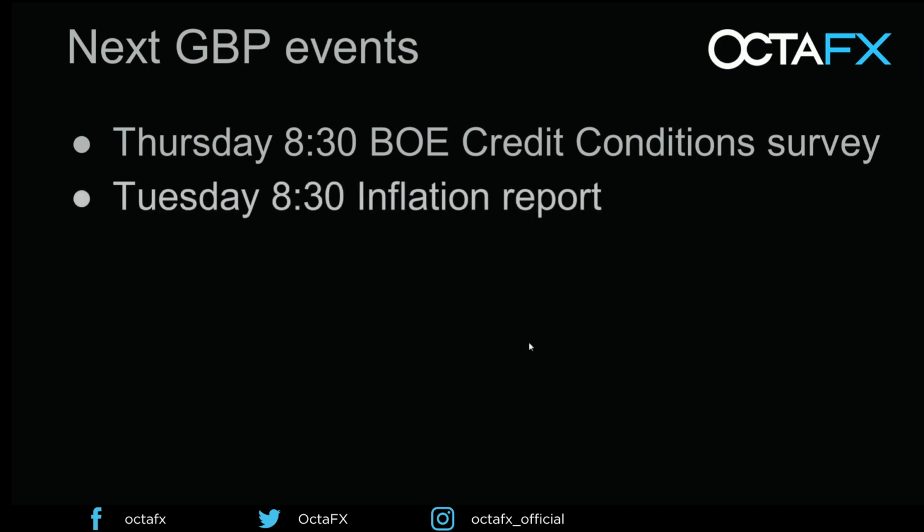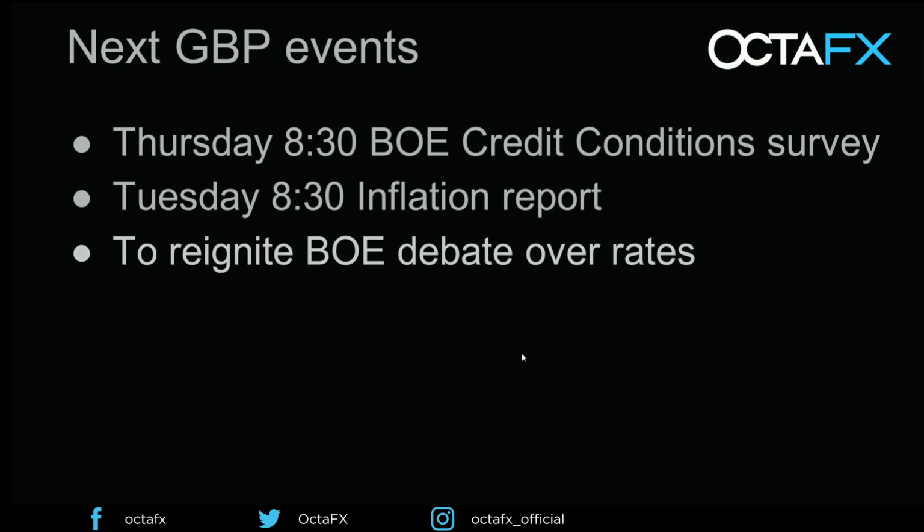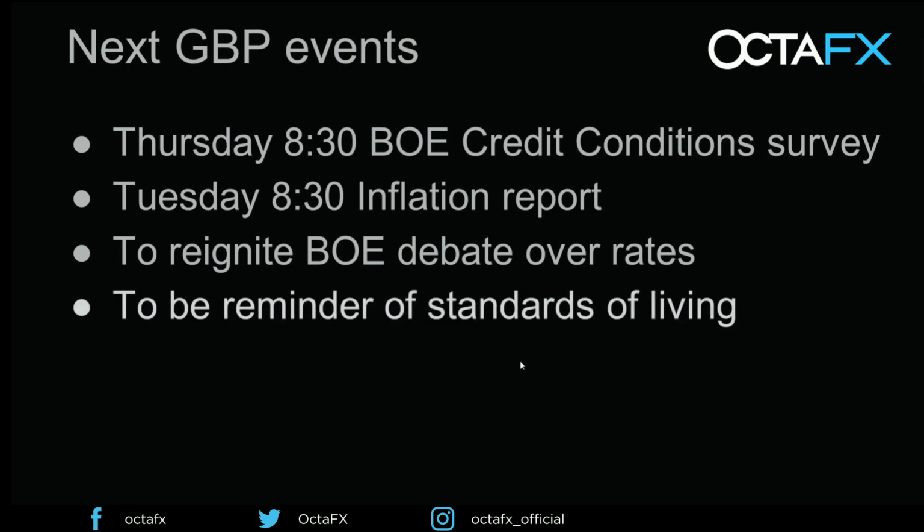Anyway, we have today the credit conditions survey from the Bank of England, a second-tier figure. On Tuesday, this is a big event, the inflation report. Next Tuesday, it will once again reignite the debate over interest rates. Some members want to raise rates, some don't, because inflation is rising, but the economy is still stuck. And it will also reignite the debate about the falling standards of living. We'll get another reminder that inflation is rising faster than wage growth.